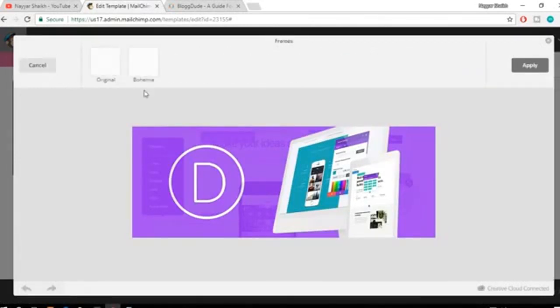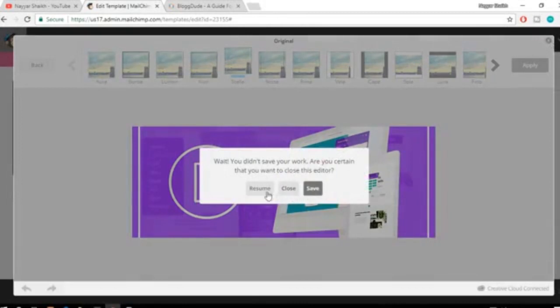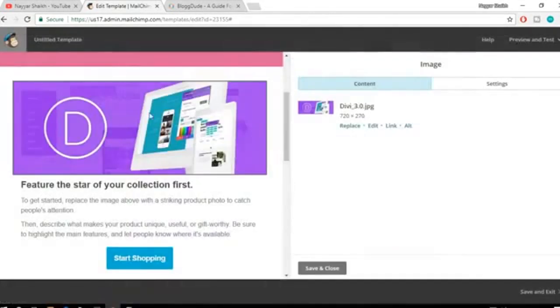For example, let's select this one. Now we can see this frame from both sides. I'm just showing you that you can do these things, but I don't recommend this. Just cut this thing and close this. Okay, we have a simple image over here.